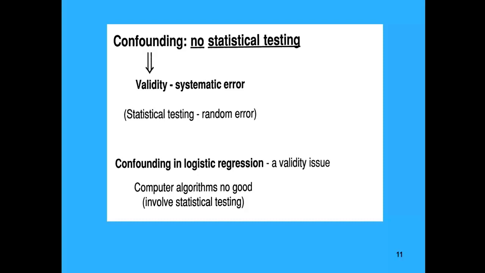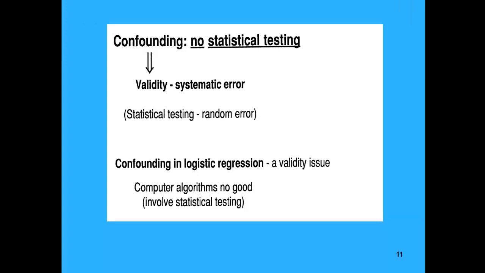Now, that's what you did when you were doing just 2x2 tables or just a crude analysis or a stratified analysis. Now, when you're doing mathematical modeling, the same situation applies. If you're not allowed to do statistical testing when you're doing the simple analysis, you're not allowed to do it when you're doing a more complicated analysis, because confounding has to do with systematic bias, whether you're doing a complicated mathematical model or a simple model or a simple analysis. So you don't test for confounding.